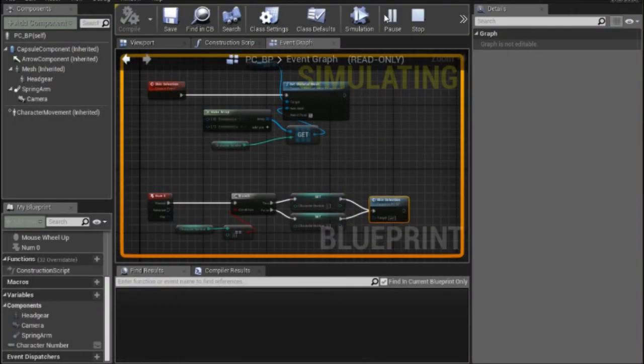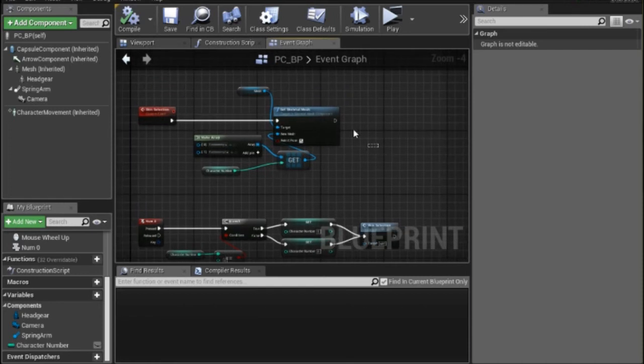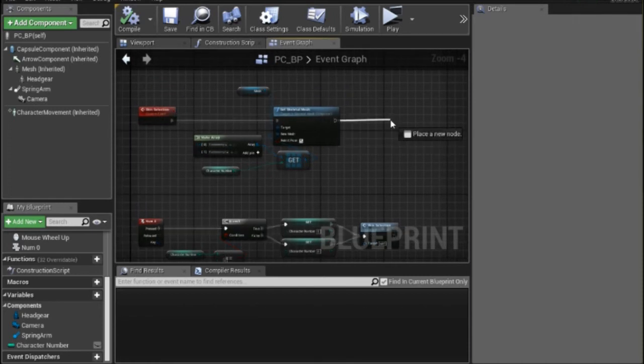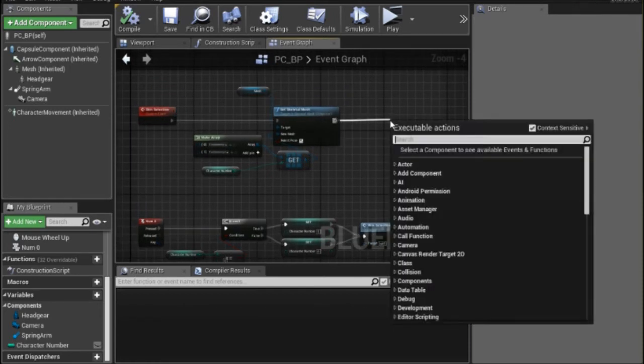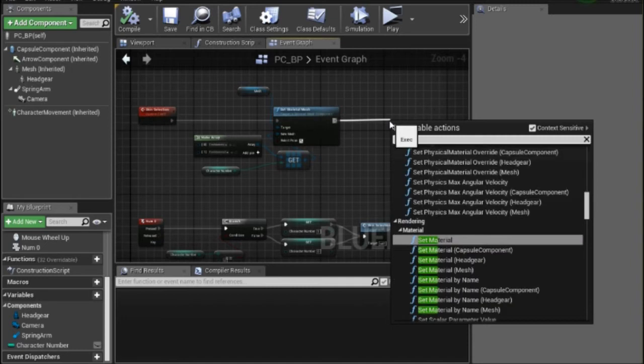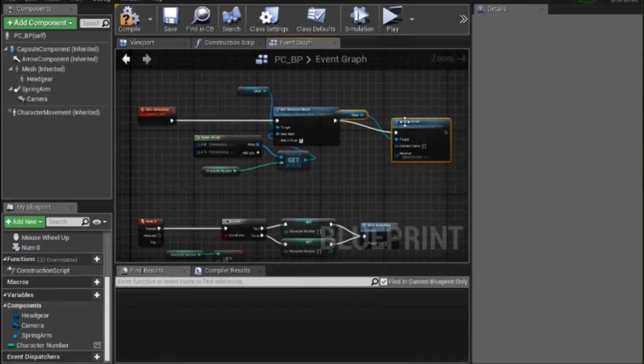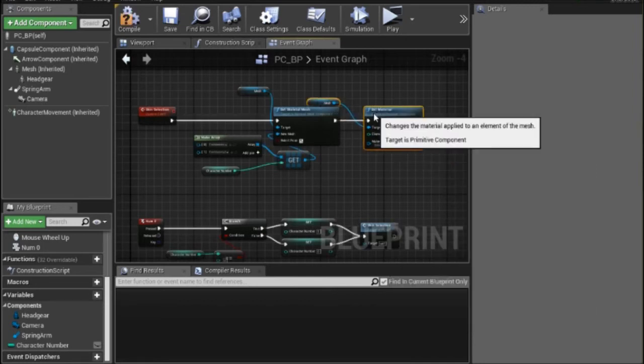So we can go a little bit further with that. What I want to show you is that we can also set the material or the textures for our characters.